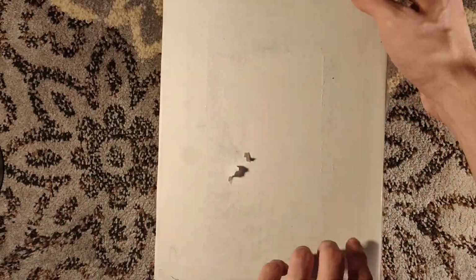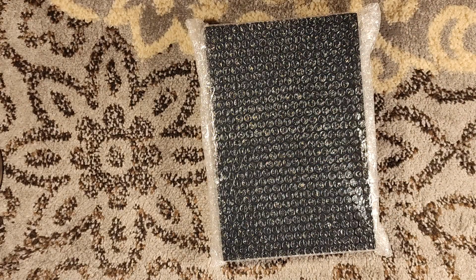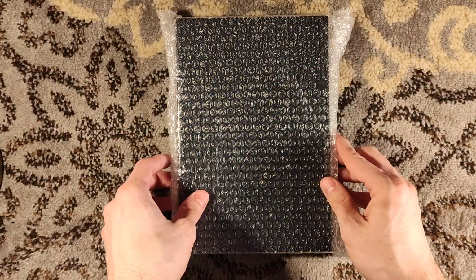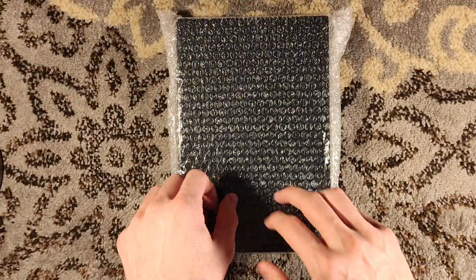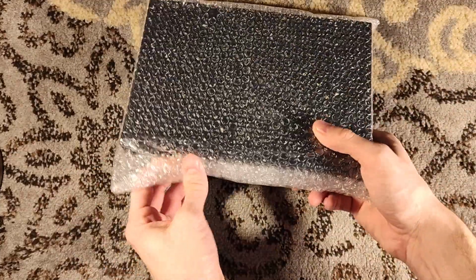It's been a while since I've done one of these. I used to buy a ton of Weird House Press titles. I still buy a bunch of Weird House Press titles, but the last few that I've purchased are part of their Classics line, and the signed editions, the deluxe editions, haven't quite shipped yet. This is the first one that has shipped.